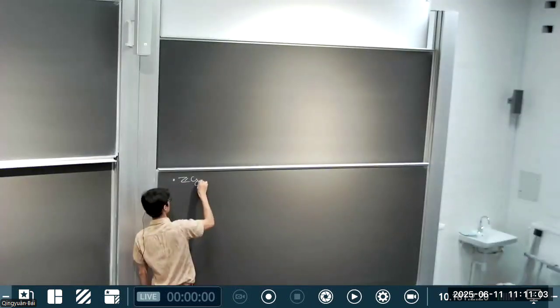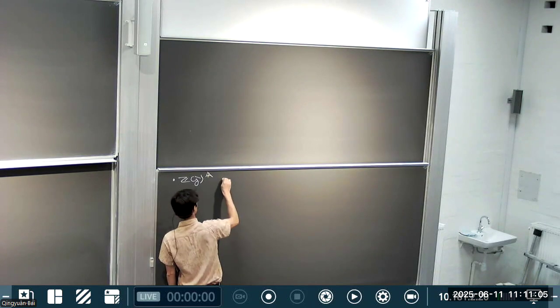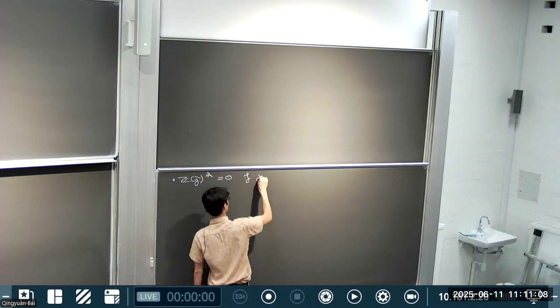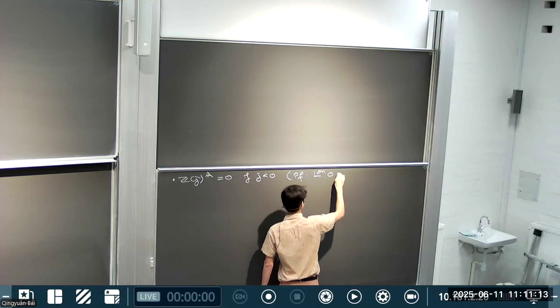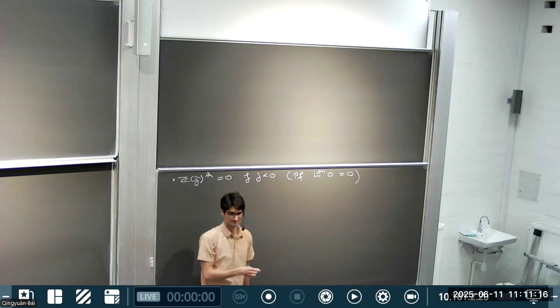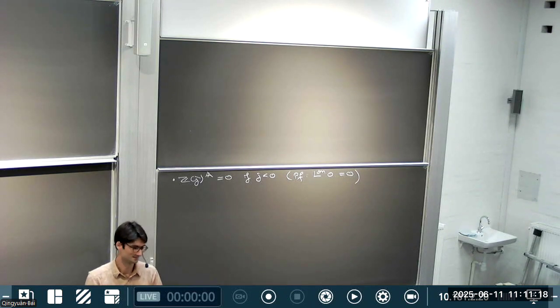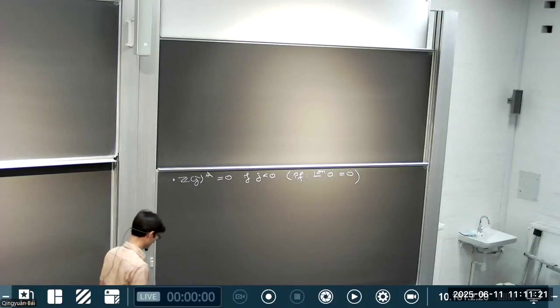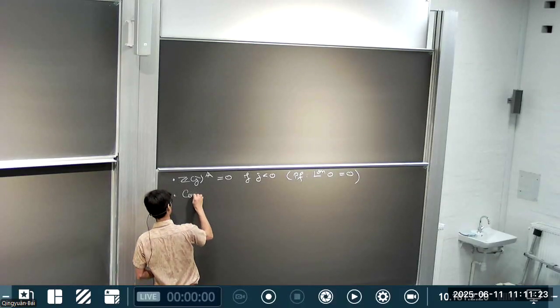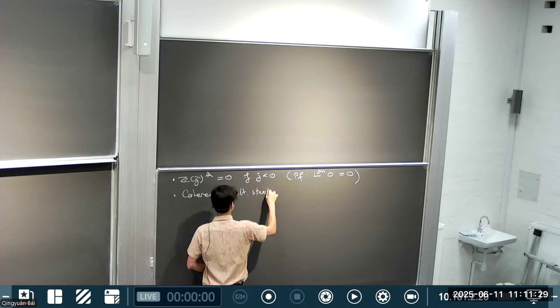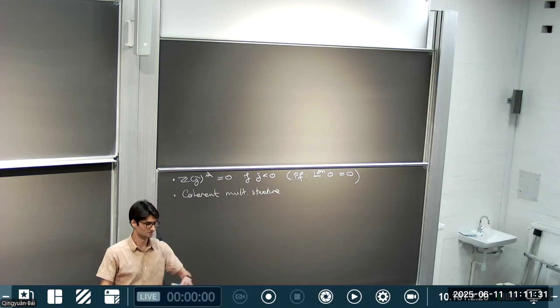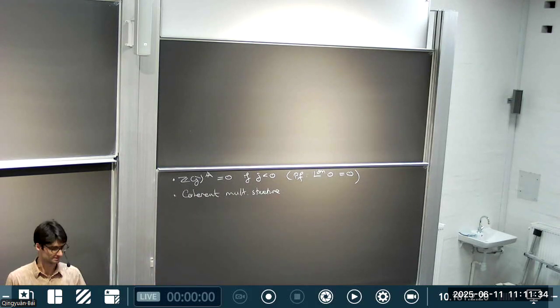Then other simple properties get carried along too. A1 invariant motivic cohomology is always going to vanish when the weight is negative, because if I apply my procedure to 0, I get 0. Again, we had this property for classical motivic cohomology, and if I apply my functor to 0, this is 0. I also get some coherent multiplicative structure on the sum of all these cohomologies because the functors are lax symmetric monoidal, so the E-infinity algebra structure that I had in the smooth case gets carried along.